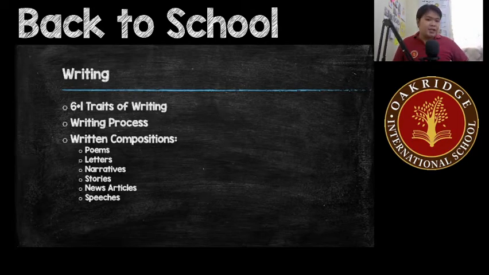Now, written compositions, what are the things that you are going to be writing? You're going to be writing different things like poems, letters, narratives, stories, news articles, and not speeches. Speeches is for grade 6. You guys are grade 5, so speeches are not meant for you. It's not included in the list. It's just there for the PowerPoint presentation, but for you guys, grade 5, speeches is not part of it.